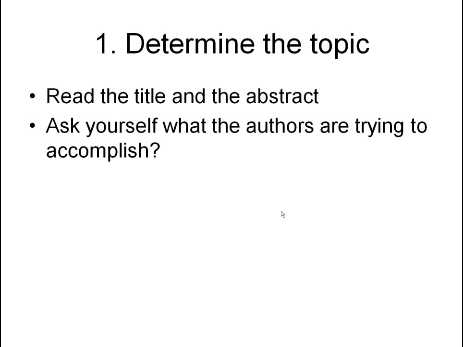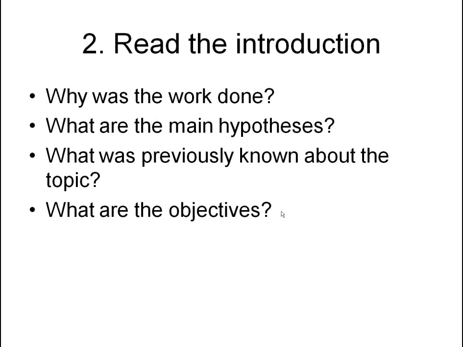In the abstract, what you should find and make a note of are the main goals of the paper and the main findings from this. Then I suggest moving on to the introduction, and here there should be some background information which asks the question why the work was done in the first place, why is it worth doing, and some background information about the topic itself. The introduction should also contain a list of objectives, and sometimes there's also a statement of hypothesis. All of these you need to identify.